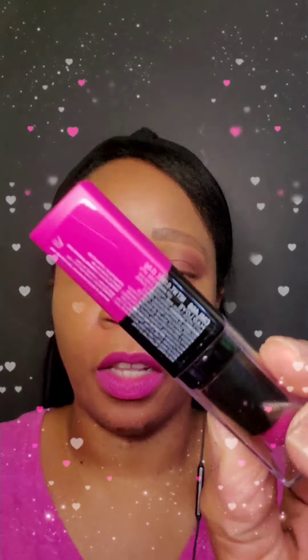And now we're on to our second color. The second color that I have on is called Mad Love — here it is. And here's the name of the second color, which is Mad Love. Because I already have on the lipstick, we are going to do a color swatch. Now it does look a little similar to the first one, but the first one was a brighter pink — this is more of a purplish pink. It's called Mad Love, and look at that, it is a pretty color. Just like the other lipstick, I feel like it brightens up the face.